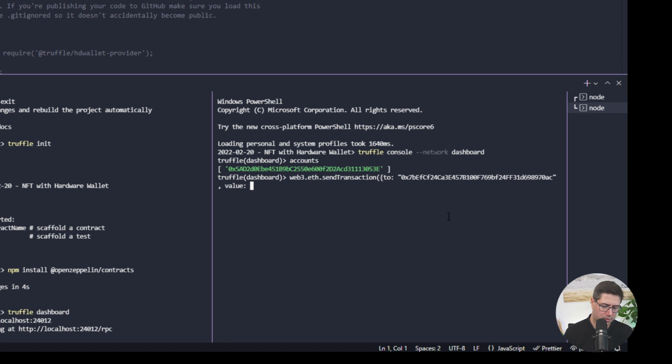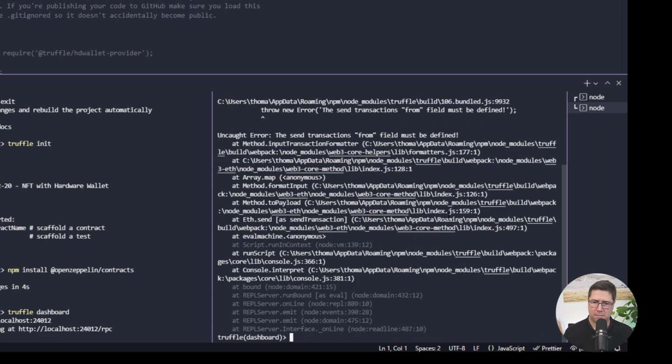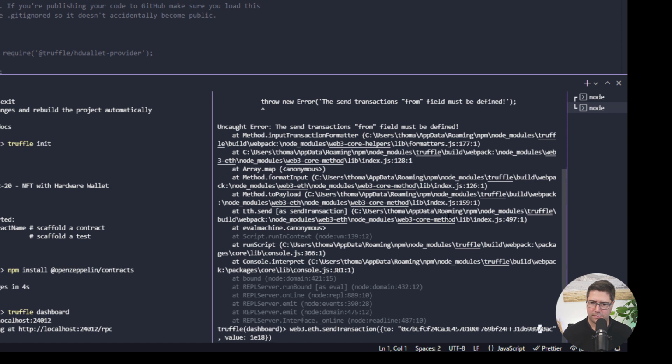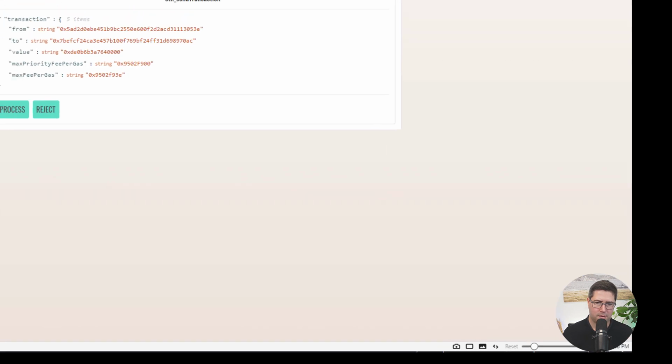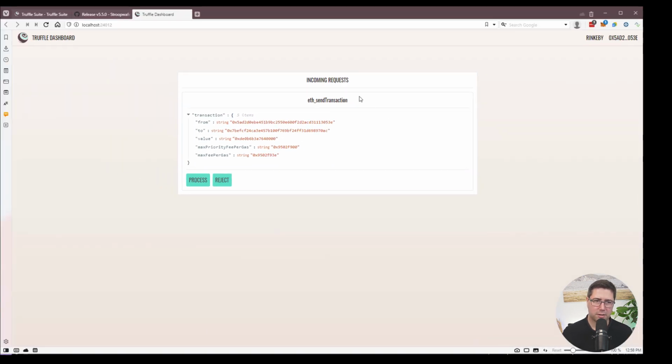Value, let's say I'm going to send 1 ETH. Nope. And that is really sending a transaction over here to the dashboard.